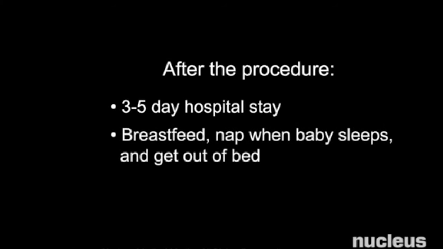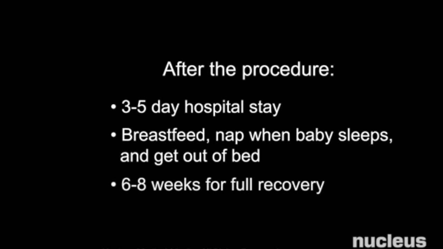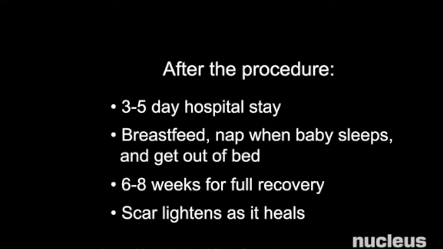The hospital stay after a Cesarian section is usually 3 to 5 days. During this time, you will be encouraged to breastfeed, nap when the baby sleeps, and get out of bed often. While most patients are able to take care of their new baby soon after the procedure, full recovery may take 6 to 8 weeks. Your scar will lighten as it heals.